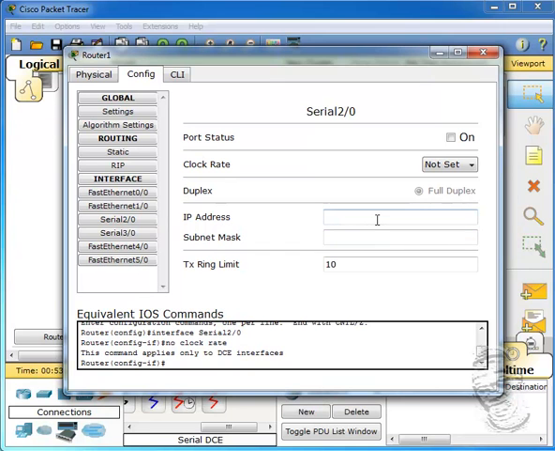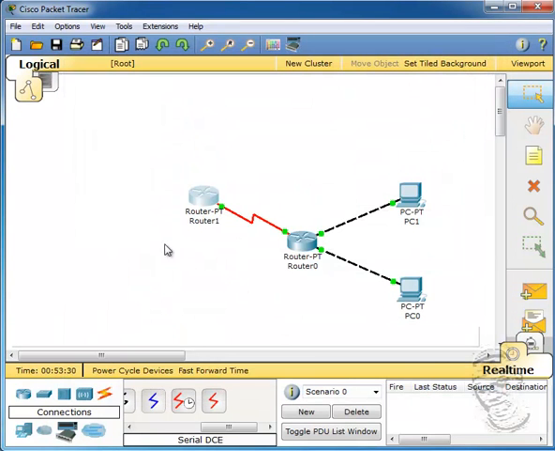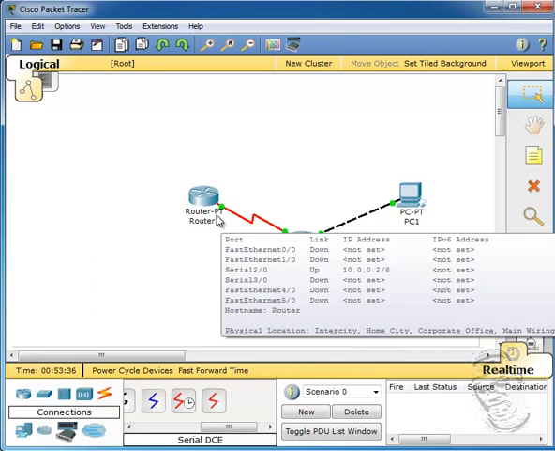I'm going to set an IP address of 10.0.0.2 on that interface with the default subnet mask, and I'm also going to put up the port status as on, as no shutdown. So the interface is in no shutdown mode, and as we can see, there's a direct connection from router 0 to router 1.